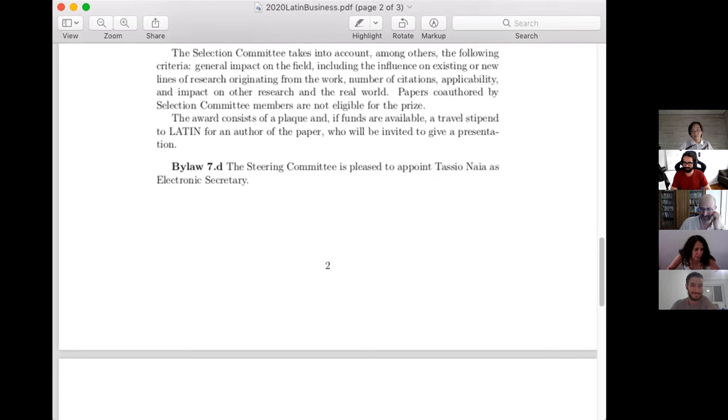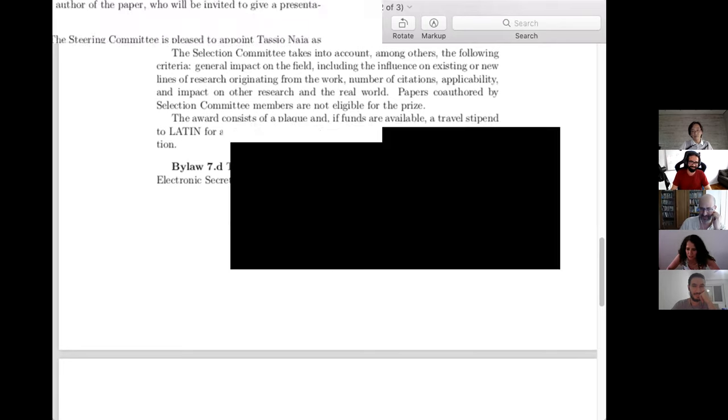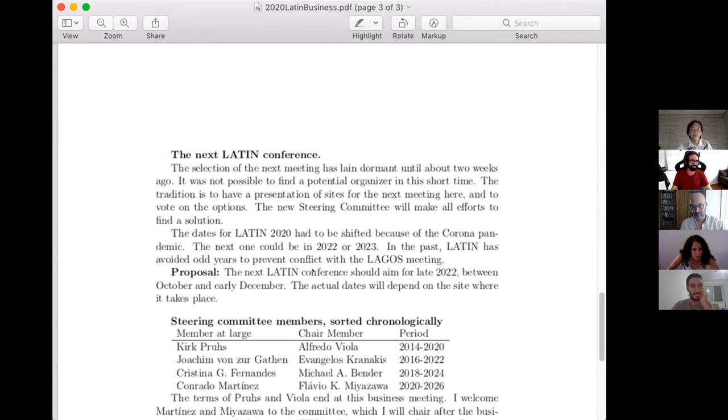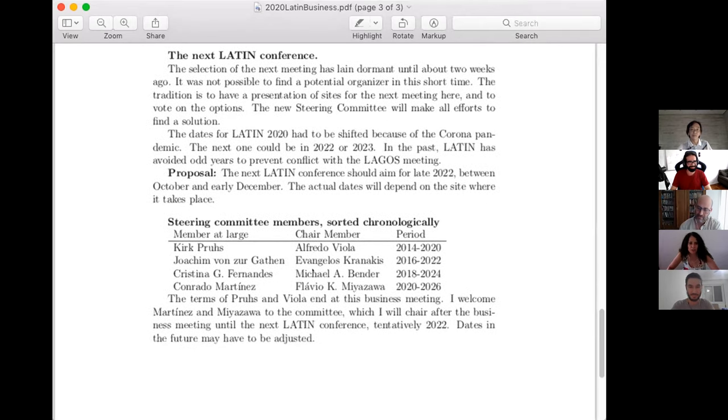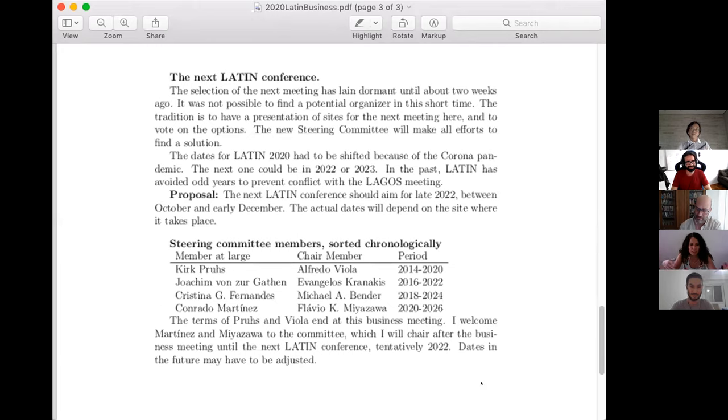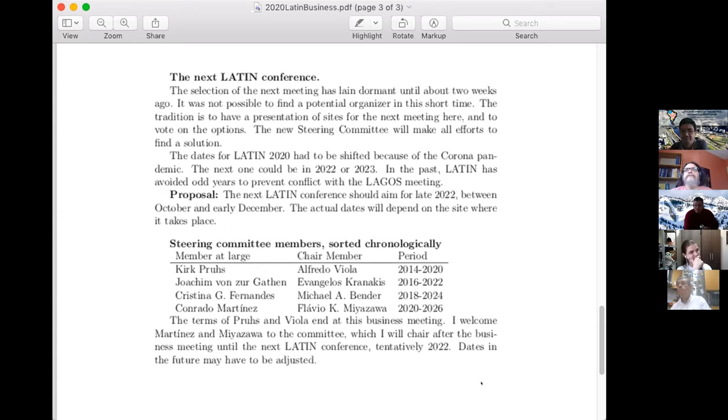And now the next one is the one that Tuba had something to say about. It's the next conference, right? And more precisely, the time when we are going to do the conference, and the site. The sound of Joaquin was not very good exactly when he was asking. If you know someone in Latin America, some group that could be willing to host Latin, we would be very happy to receive suggestions. But we'll look for them as well, more thoroughly.